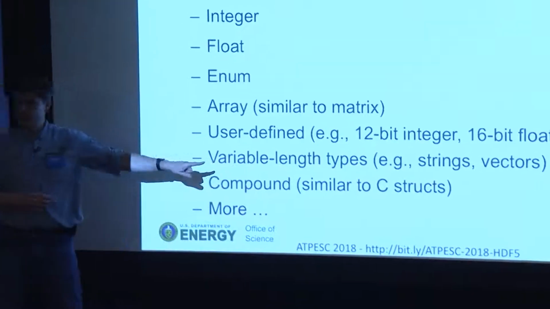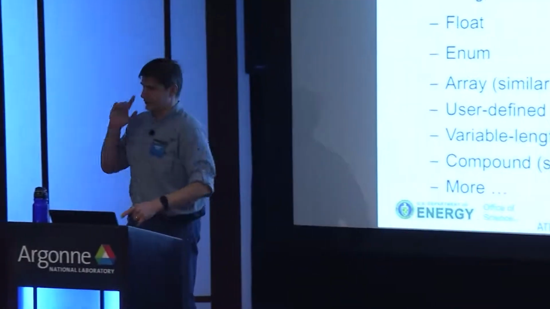Caution you a little bit about variable length types. We support them just fine, but it's never been a focus in HPC. So they work just fine, but they're slow and not particularly good on HPC systems. So if you're thinking, oh, I'll just store this 4 GB array of strings, it's probably not a good idea to begin with. And secondly, it's not going to do I/O super fast, okay? Compounds if you want structs.